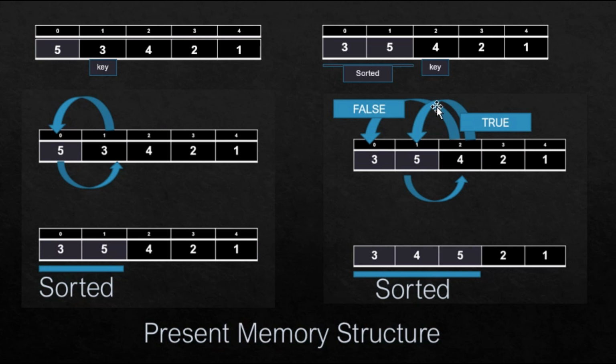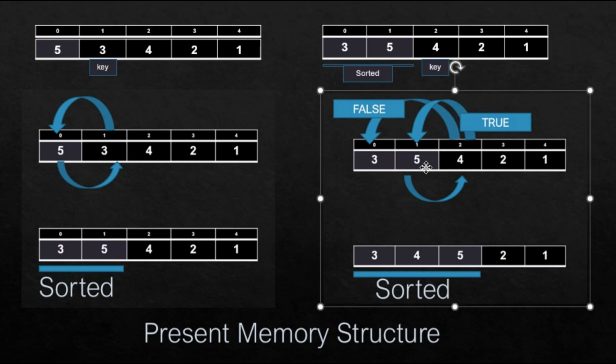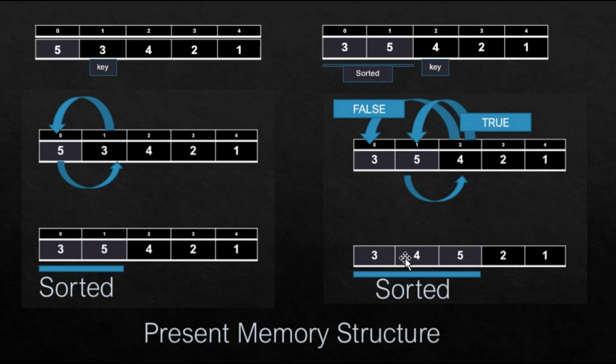So, proceed tayo sa next key, which is 4. Compare lang natin sa mga sorted element. 4 less than 3 is false. Proceed tayo sa next element. 4 less than 5 is true. So 4 will be inserted sa index 0 and 3 will be inserted sa index 1. And yung 5 will be moved pa-right. So 3, 4, and 5 is in the right position.